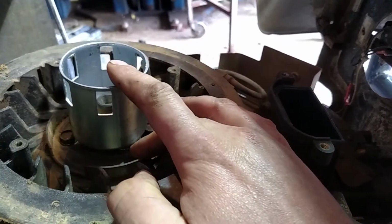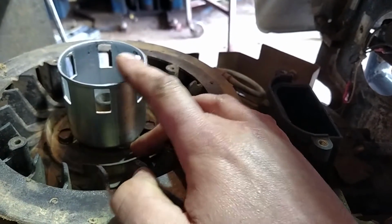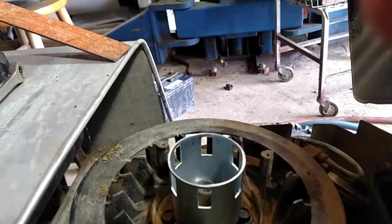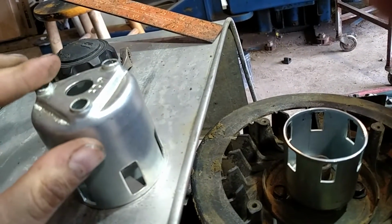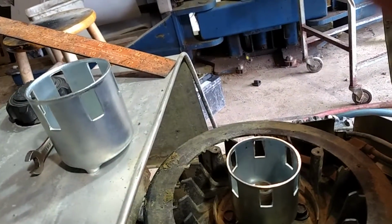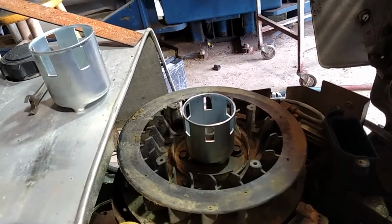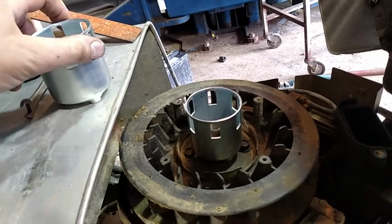Well, the cup has to be taller to reach the recoil, and it just wasn't going to work out to where I can make it fit that. So I just drilled a hole in the cup to slide over that shaft, and then these little nubs, I went ahead and cut them down flush, ground them down nice and flush. So that cup's pretty much just sitting on there with the washer and nut, original washer and nut inside of it. And I imagine that'll be plenty strong enough for pulling on. I don't think you're going to be able to spin this cup underneath that nut just by pull starting it.